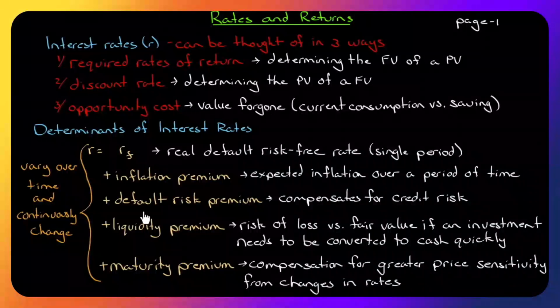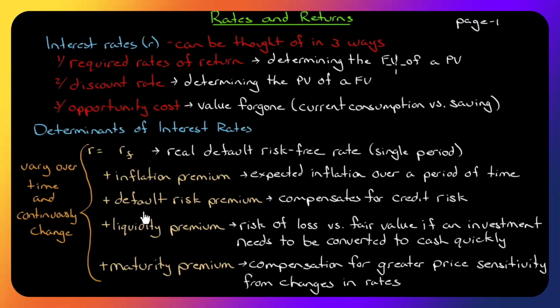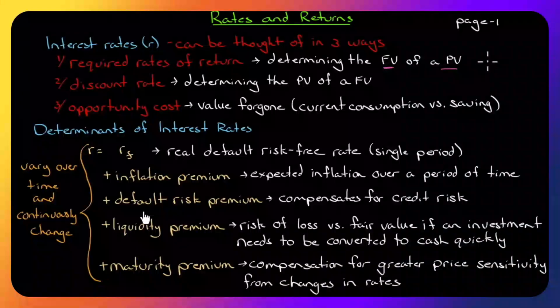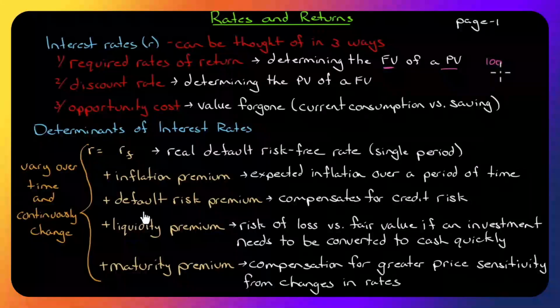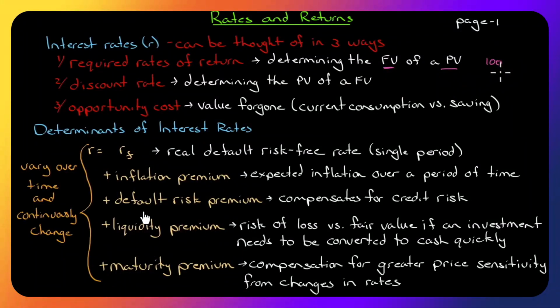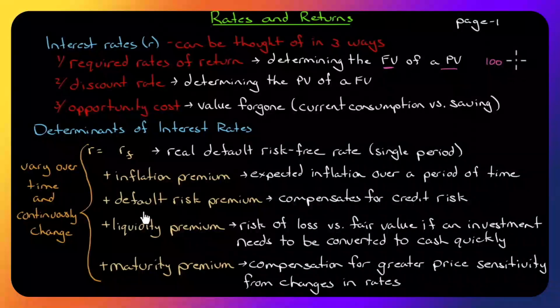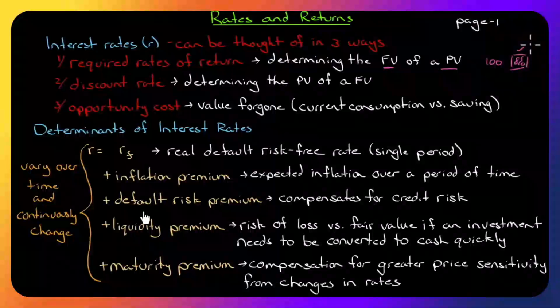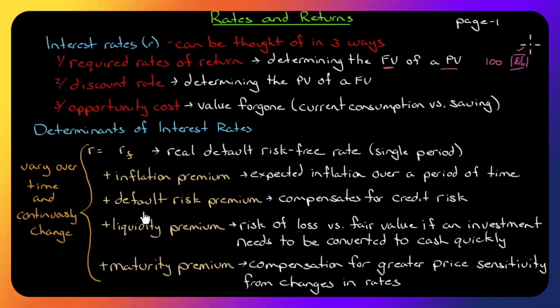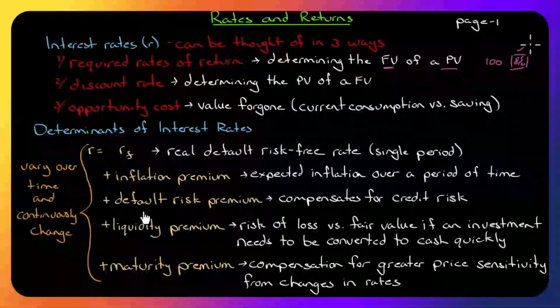For required rate of return, we think of it more in terms of determining the future value of some present value. So say there's this investment, it'll cost $100. You may say, well, given the risk profile and how long I have to tie up my money, I need 8% if I'm going to do it. Well, then that's the required rate of return. That's the return that you require to invest in that security.